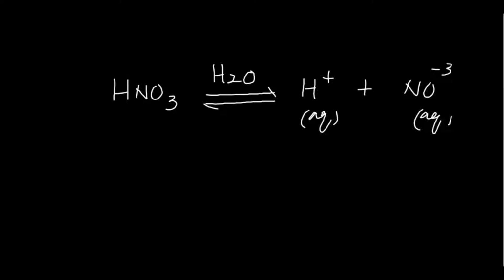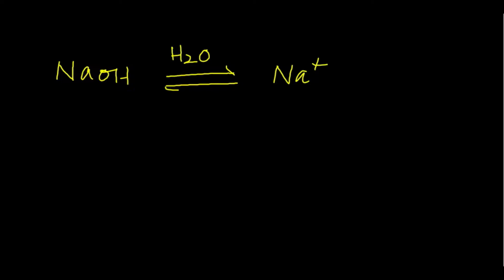We will see some of the important examples of Arrhenius bases. Students, we know what are Arrhenius bases. These are the chemical compounds which, when dissolved in water, ionize to produce hydroxide ions. Right students, now we will see some of the important examples of Arrhenius bases. For example, sodium hydroxide, NaOH. If we dissolve NaOH, that is sodium hydroxide, in water, then it ionizes to produce aqueous sodium ion as well as aqueous hydroxide ion. We get aqueous sodium ion plus aqueous hydroxide ions, right students.